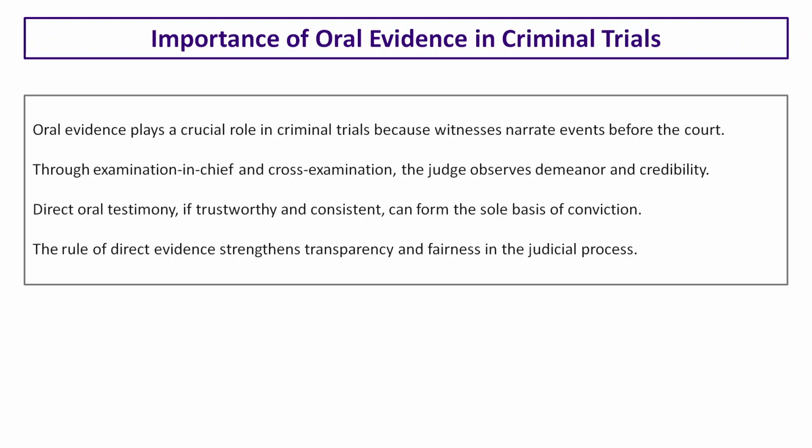Cross examination is a powerful tool. It allows the defense to challenge the witness, expose contradictions, and test truthfulness. This process ensures fairness and strengthens the justice system. In many cases, conviction can be based solely on the testimony of a single trustworthy witness. The law does not require multiple witnesses if the one witness is reliable and consistent. However, the strength of oral evidence depends on whether it is direct, clear, and free from contradictions. If the testimony is inconsistent or doubtful, the court may not rely upon it.